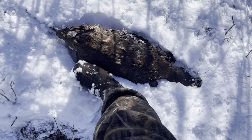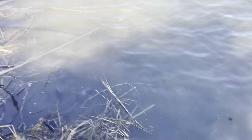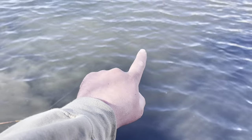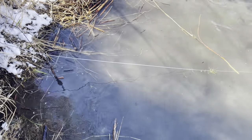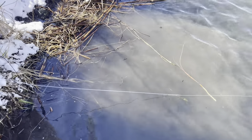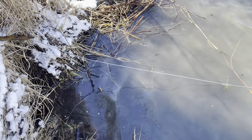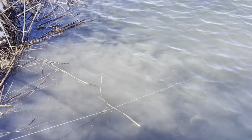Another beaver — not a big one, that's a really small one. Got him in this set. I have it set up with a stick sticking out of the bank, trap here, cable out of the water all the way down to my weights right there. I really don't think — at least in my area — these beavers mind cable or metal in the water. It might bother a trap-shy one, but I don't think any of these ones are trap shy at the moment.